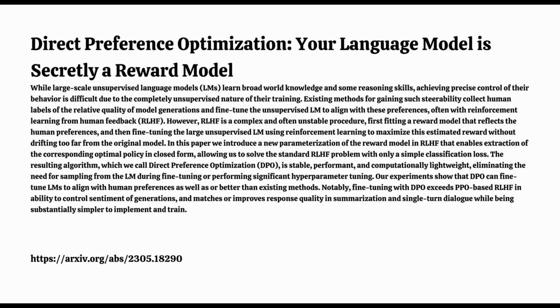Okay. What DPO does, essentially, is show that you can fit a version of this Bradley-Terry model directly using the language model's probabilities, thanks to that reparameterization we talked about. So it connects the language model's outputs directly to this theoretical preference framework without needing the intermediate reward score. That's the connection they make. The classification loss implicitly optimizes the parameters of this preference model as represented by the language model itself.